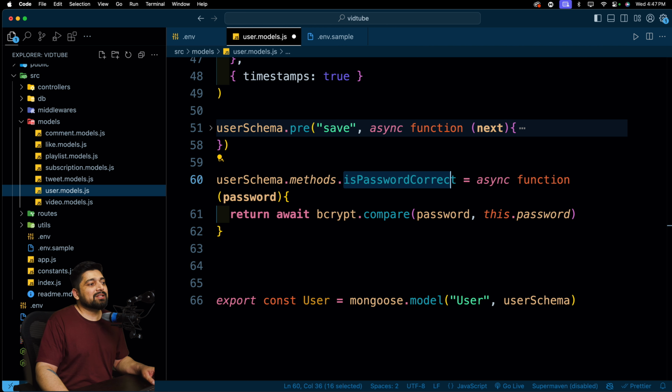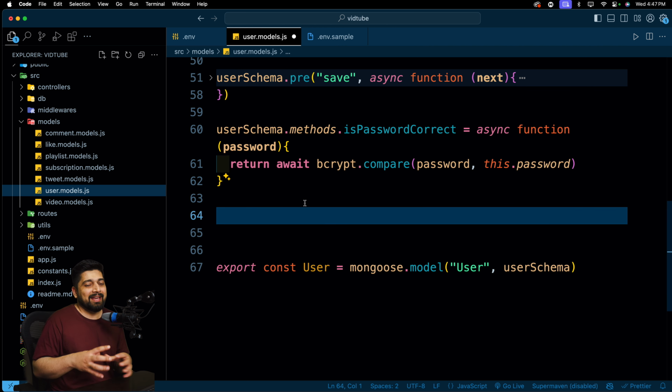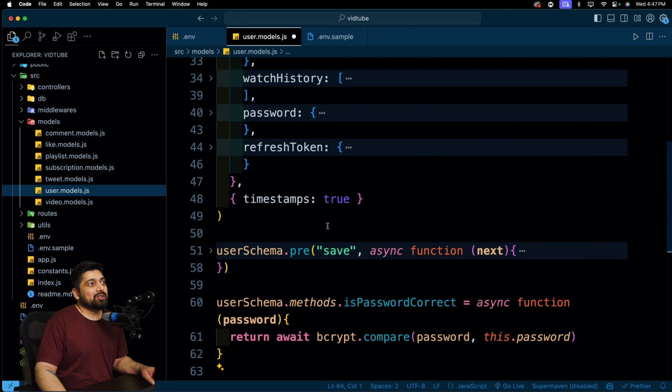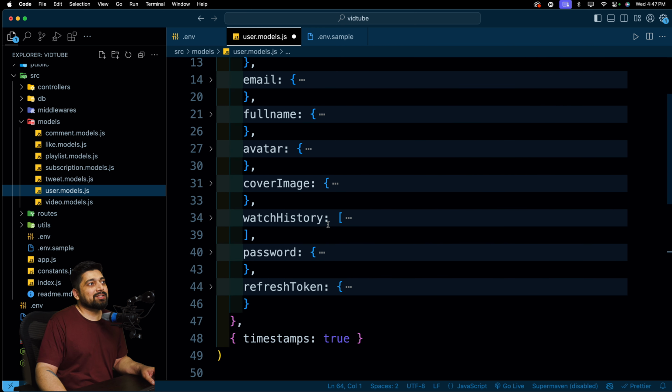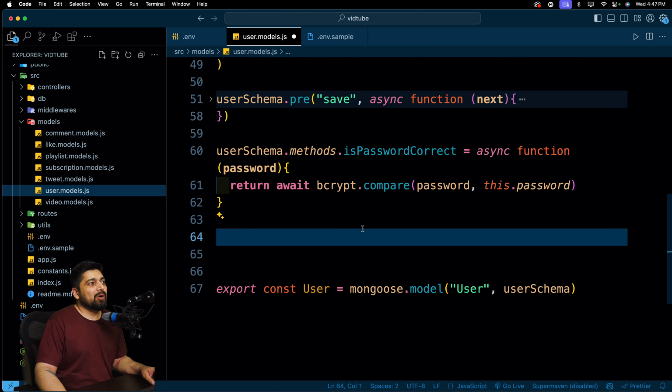Now, similar to this, whenever you are storing a user and you are saying that, hey, you are now signed up, now you are logged in, what is the proof that the user is logged in? Yeah, valid question. Another thing that we want to do is whenever a user successfully gets logged in, we want to generate some access token and some refresh token. So what are these refresh token and access token, you might be wondering? So we are storing only the refresh token. Let me walk you through these.